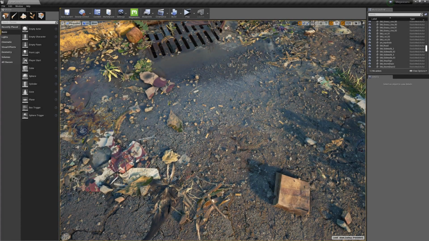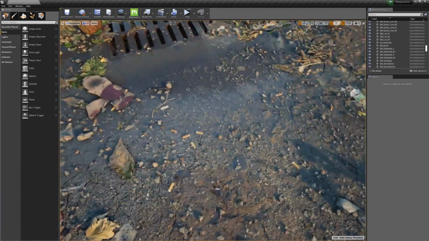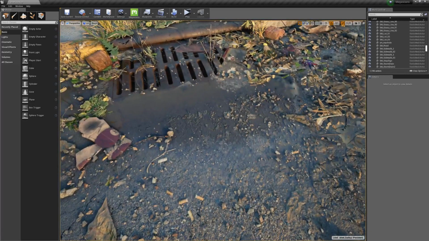Building a street scene, the street and the sidewalks themselves are pretty simplistic, but the challenge comes in with adding the detail, and it's not just a matter of slapping stuff down. You want to make sure that the detail makes sense, because just adding detail for the detail's sake turns into noise.